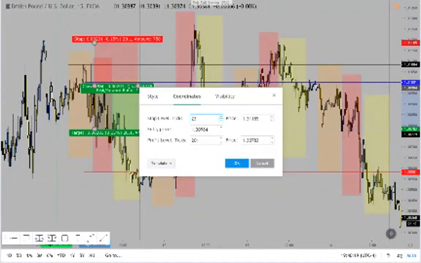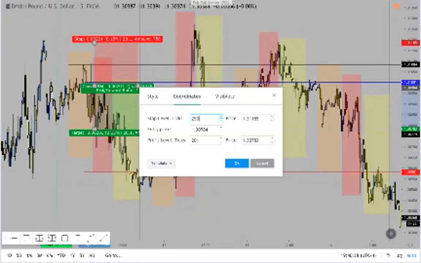You have to account for the spread, because that's how the market makers move the market, and they widen the spread and extend the spread. That's where they can grab your orders and move away from it, get you trapped in consolidation and going the wrong way. So if your spread for the pair is 2 pips, now you have 25 pips.